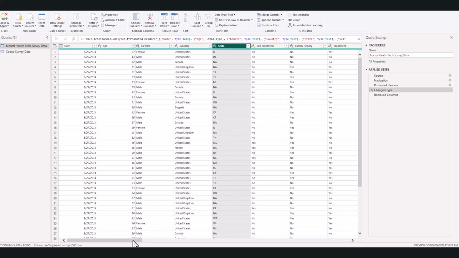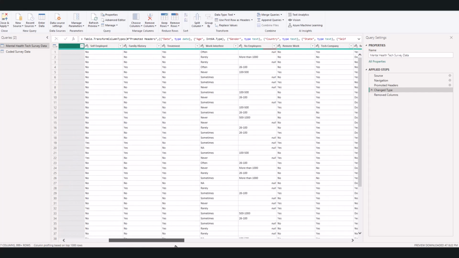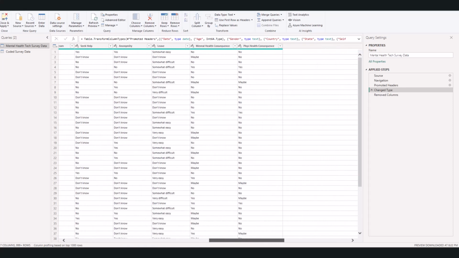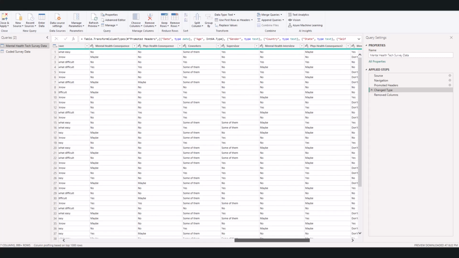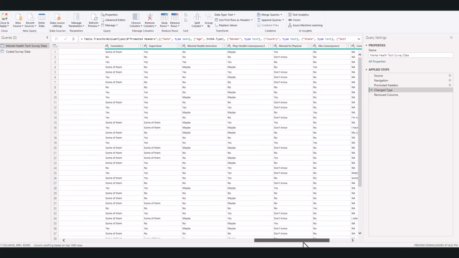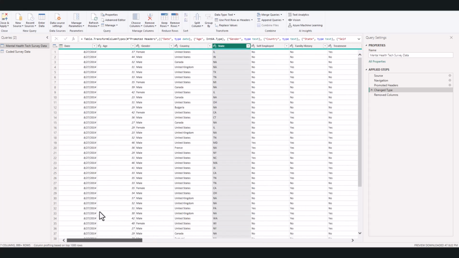So automatically Power BI was intelligent enough to transform all these for us with just one step. With just one step, everything is done for us automatically. But as I said, sometimes you won't get it done. You have to manually do it. All right, so that is fine. Let's check the last applied step.